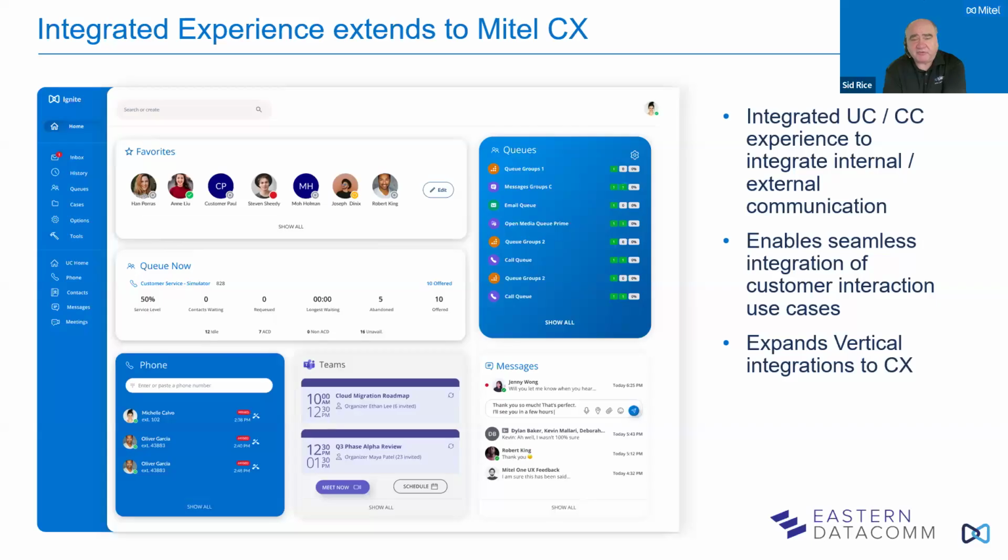What we do actually with Mitel CX is we integrate that all into a single client. So this client is kind of doing everything. So this is my tie-in to have my collaboration, my call control, but also it's a single pane of glass. Whether I get a phone call, an SMS, an email, all the media types come into the single tool so I can actually do more than just voice. As we know, more and more over time, younger generations don't really want to call in, they want to email or text, especially text. And so this is a way of doing that, having all of that go to one pane of glass.